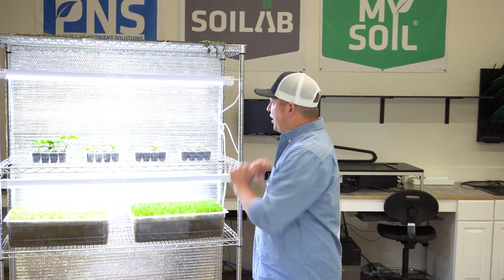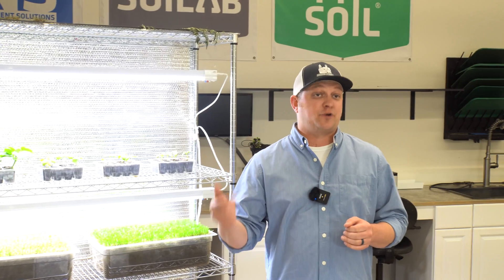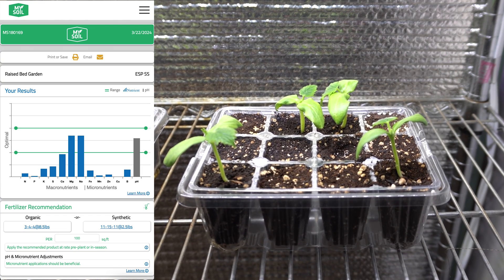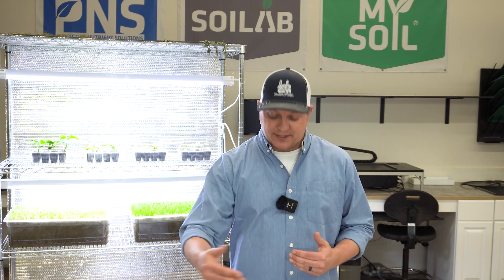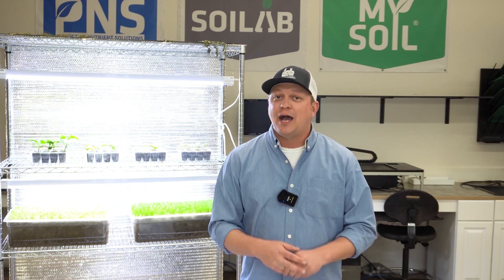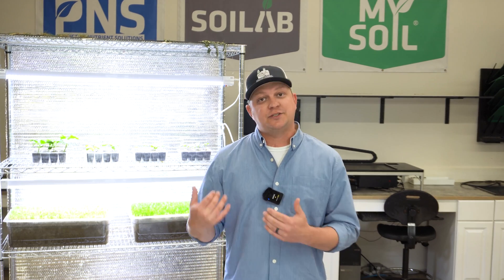So let's dive below ground and look at these soil test results. These soil tests were pulled three weeks after planting, just about one week ago today. Looking at this first one — the seed start — it was deficient in pretty much every single nutrient except magnesium, and sodium was within range. If we're using this 90-plus percent peat with mycorrhiza seed start, it might be to our benefit to add a nutrient at the time of seeding, such as liquid fertilizers or vermicompost leachate to boost nutrition in a seed start tray.